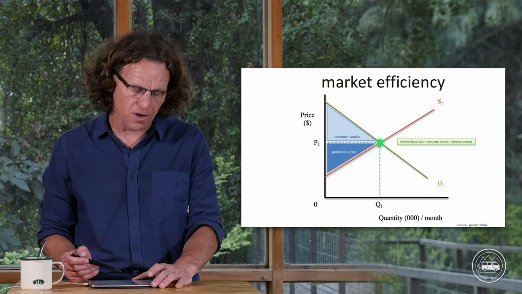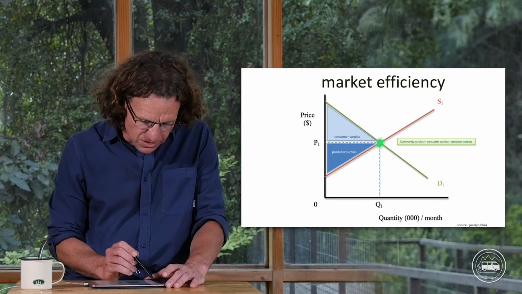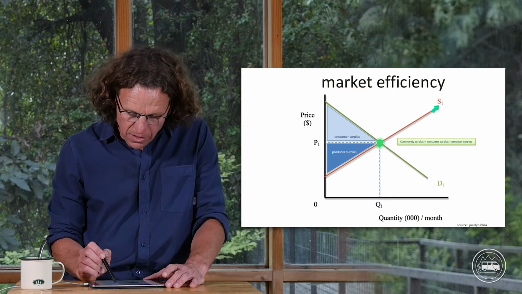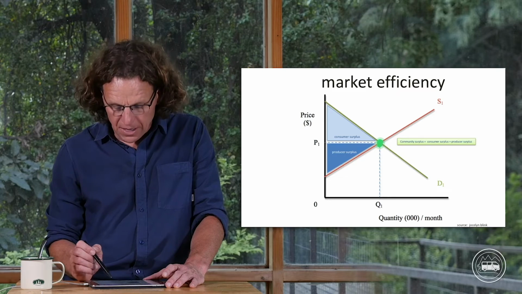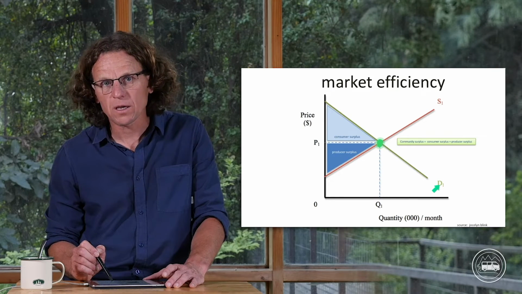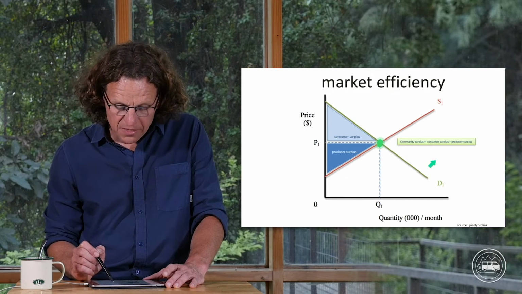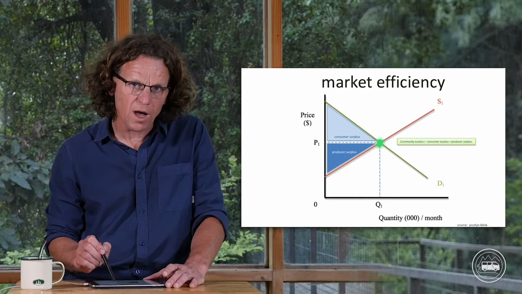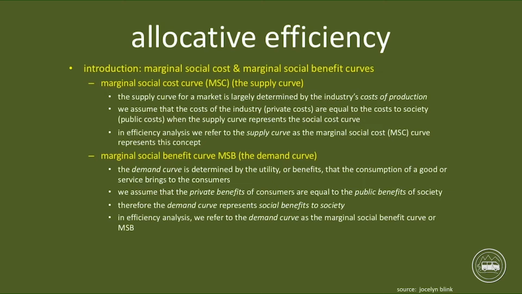So take a look at this diagram, right? What I want you to focus on really is the label here for the supply curve and the label here for the demand curve, okay? Because on the next slide, these labels are going to change, and I'm going to explain why when we get there. But first, I want to give you the definitions of what these terms are, okay? So I'm introducing two different new concepts to you: marginal cost and marginal social benefit. So the marginal cost curve and the marginal social benefit curve.